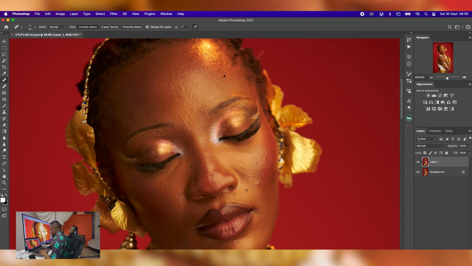So mind you, in my three processes, I maintain my skin structure. I maintain the skin, same thing as the face structure. I maintain the skin work, or what the makeup artist has done. My own is just to make little adjustments on what I want to do. Do you understand? So I might just pause the video, then after I'm done with my blemishes, we'll move to the next step.